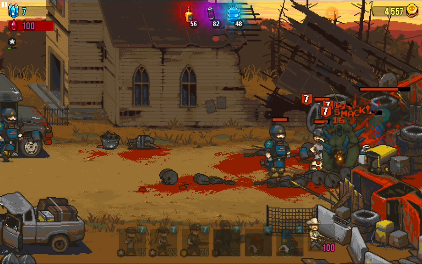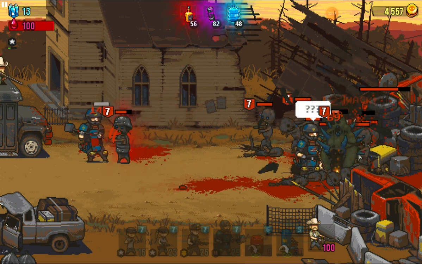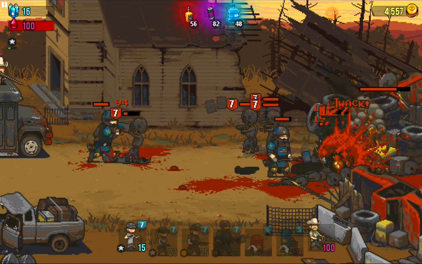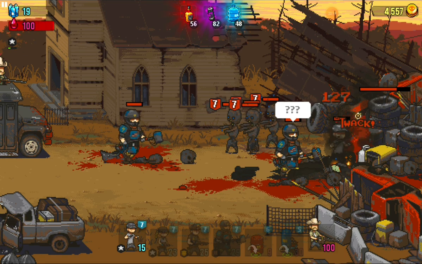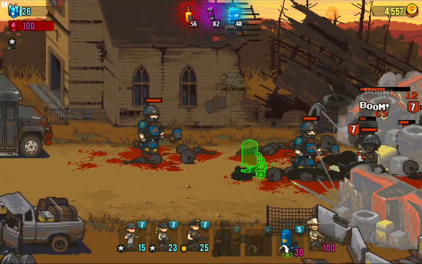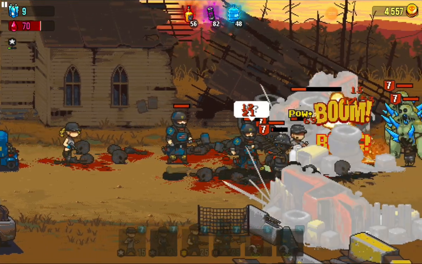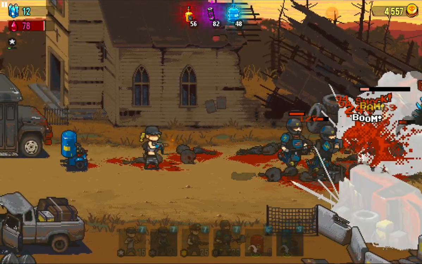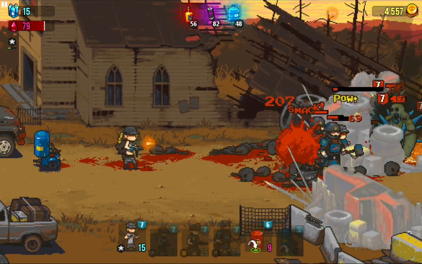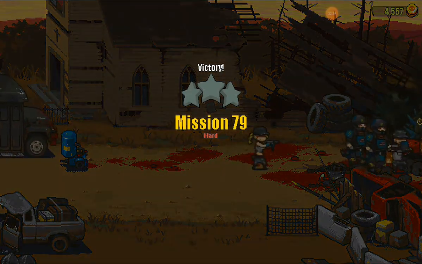Come on. Give him the heavy attack. Come on. Give him the crit. Stop standing. Nice. One down. Come on, send in your entire herd. I don't care. We can just wreck all of them. Nice. And victory.